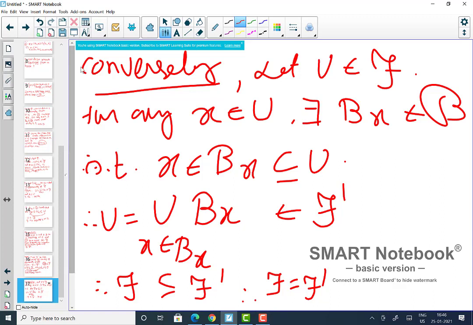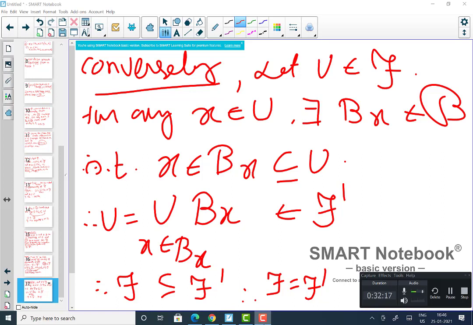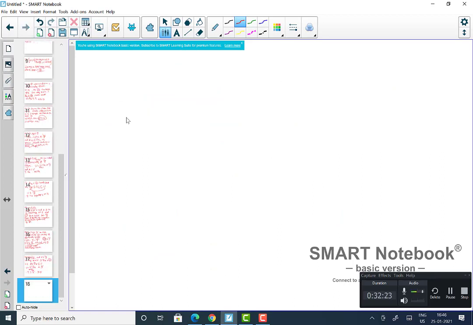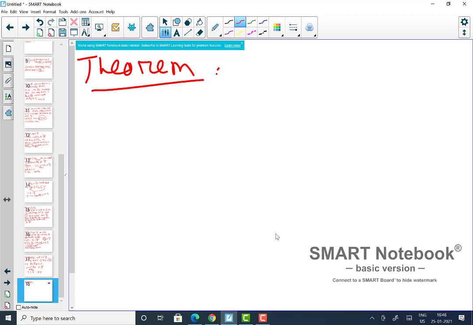Now the natural question is the converse part. So what is the converse part? Given a basis, you find a topology. Now conversely, the question is that given a topology, can you say something about a basis? Can you say whether something is a basis or not? The answer is yes, and you can have the following theorem. So let me write down the theorem. The following theorem tells you that when you know the topology, you can also find a basis.